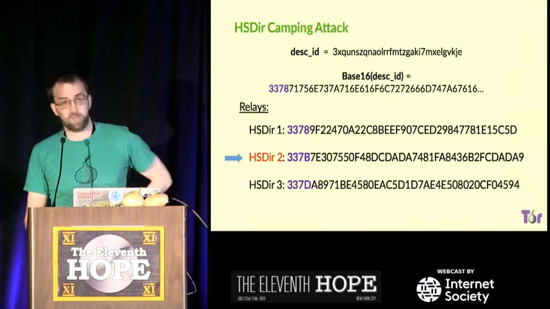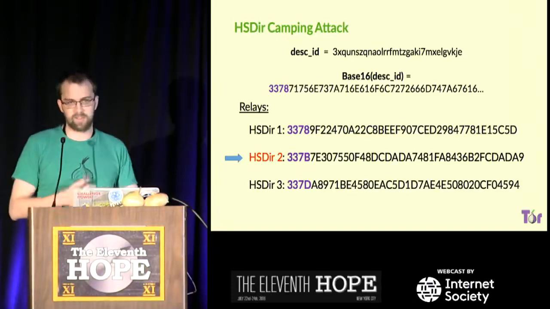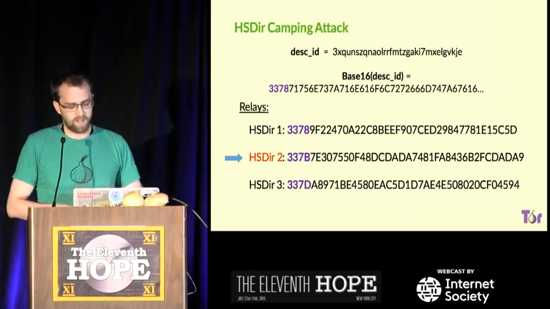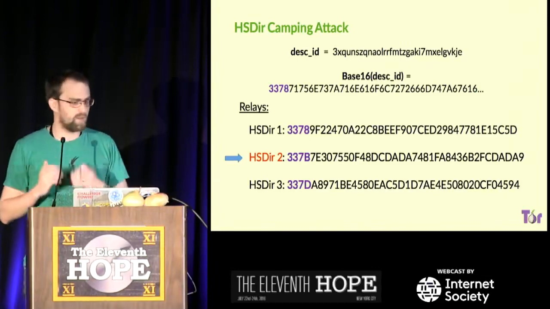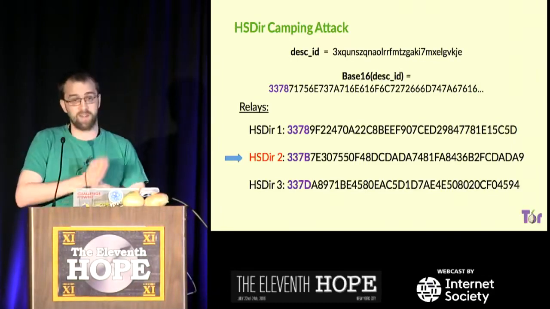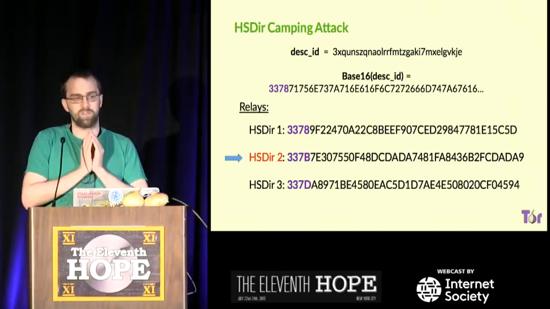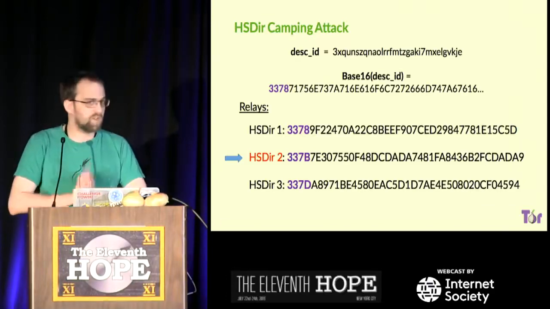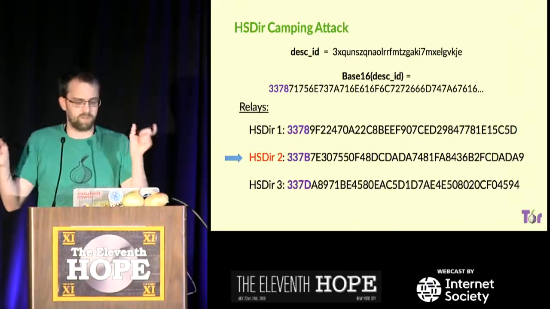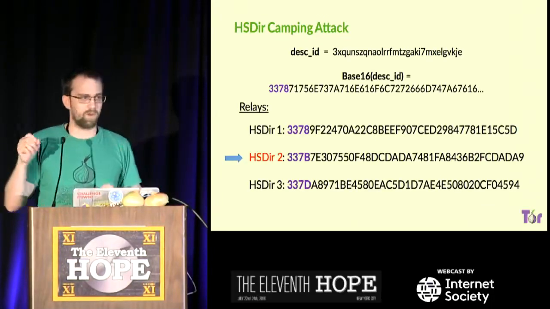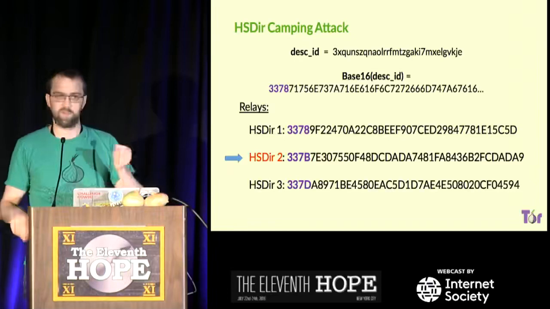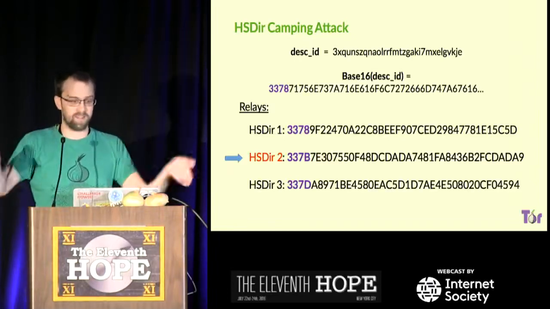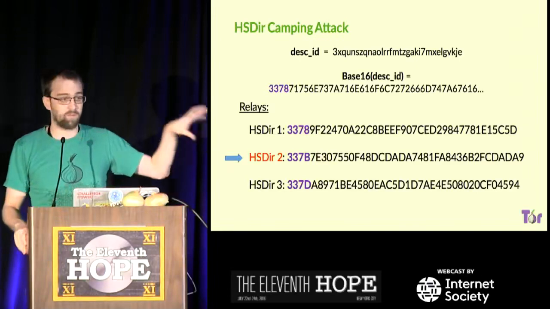Unfortunately, you can pull off a bunch of other attacks by being an HSDir and also a guard. We're going to talk about that at length. This is what we call the HSDir camping attack. A relay can change its fingerprint very easily, and since the descriptor ID computation is deterministic, you know where it's going to be in 2 years, because the time period goes in. You just compute the hash with the onion address, which is invariant, the descriptor cookie, the replica, all these numbers, and the only thing that changes is the time period. So you just add 2 years to the time period and you know exactly where it's going to be.